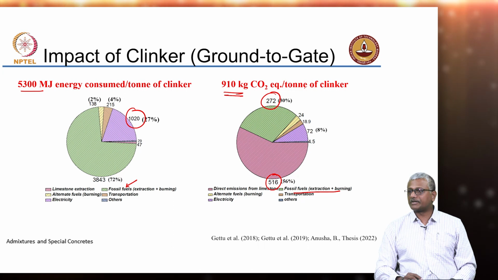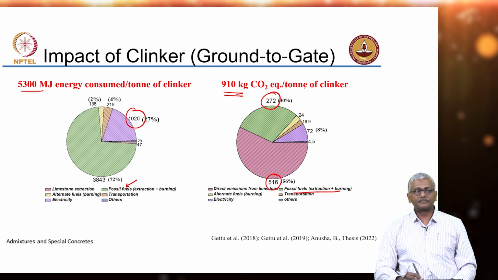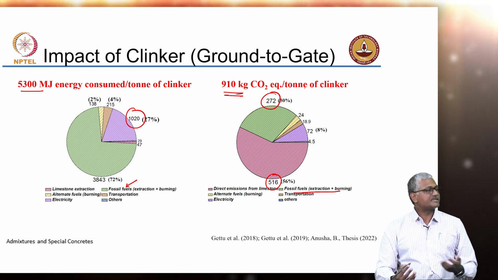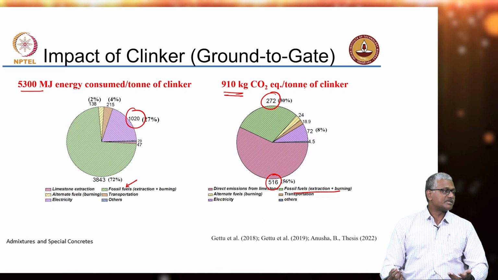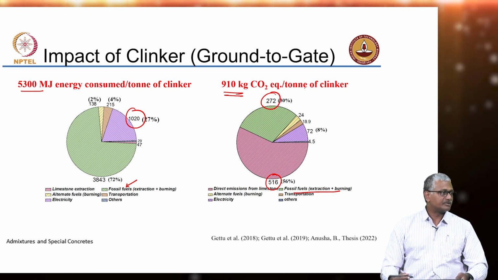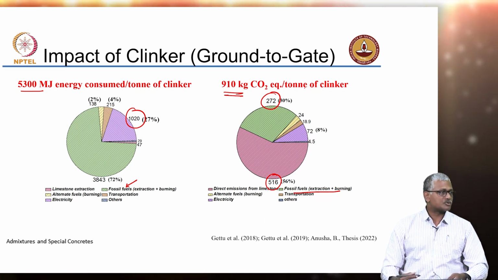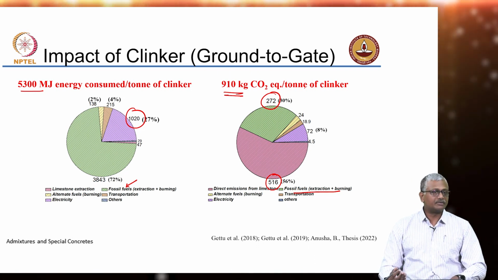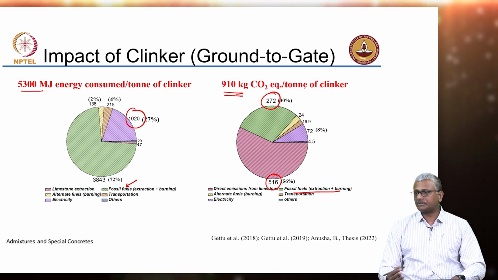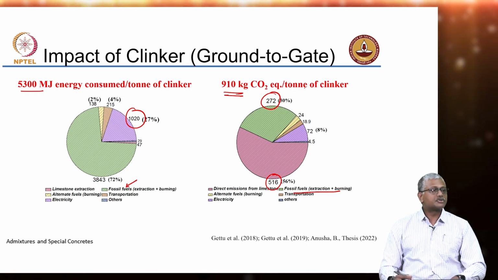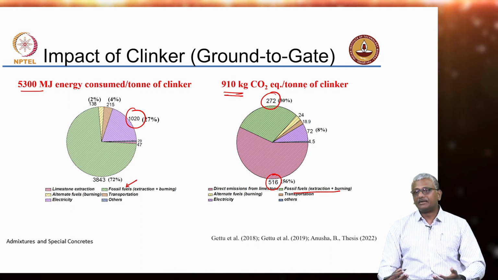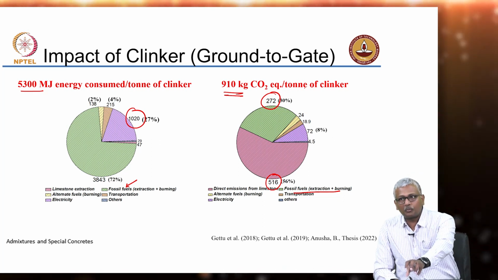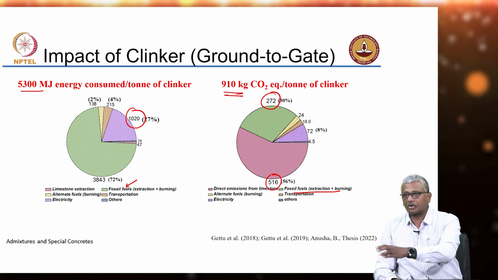How much fly ash is there typically in PPC? Sorry? 5? No, 5% is in normal cement. In ordinary Portland cement, you only have about 5% as performance improver, limestone or fly ash. In PPC, fly ash is typically around 30%. You are allowed up to 35, but typically it will be 25 to 30%, right. So the remaining about 70% is clinker. So 0.7 into 910 will be constant for all PPCs.